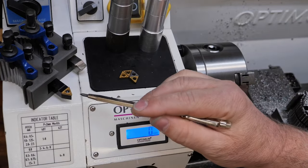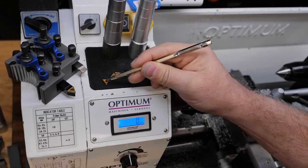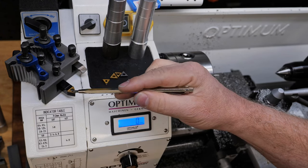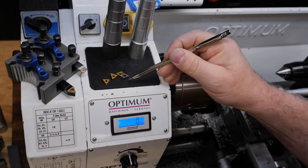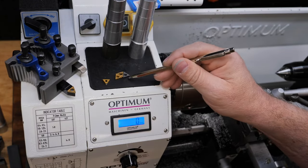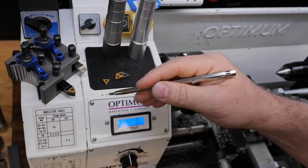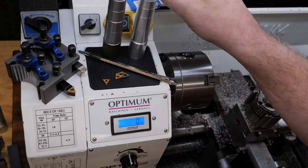But I've been breaking some of the tips recently, and so I wanted to get some replacements. I didn't just want to get the exact same ones again. I wanted to get other varieties that would fit into this tool. And I haven't got a corner shop where I can go and just ask the guy at the counter, hey, give me some inserts for this. I have to figure it all out and then go buy these things from catalogs online. And so I did that.